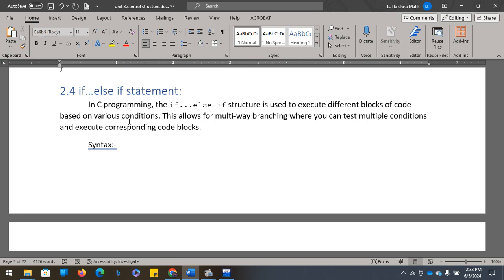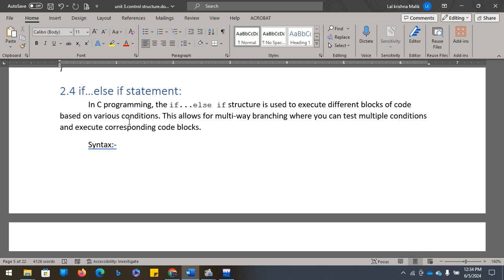In today's video we are going to talk about control structure, and that is if else if. As the name says, if else if means obviously there will be multiple blocks to be tested with some conditions. If the particular block is true, then its related part, that is a statement, will be executed. If that is not true, then it goes for the next block, I mean the next condition. If the next condition is true, then its related part or the block or the statement will be executed. In this way, it can test multiple conditions.